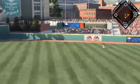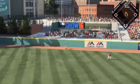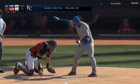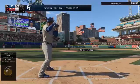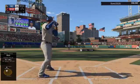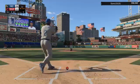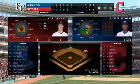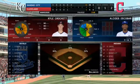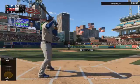Ranging back is Davis. Still ranging back. Out of here. She was a wall scraper, but it counts just the same. A home run. The batter, number 2, shortstop, Alcides Escobar. A 2-run shot that time for Mike Moustakas, as this lead got even wider. Oh, he looks like he's swinging a garden hose out there as this is cut off. 3 runs already home here.